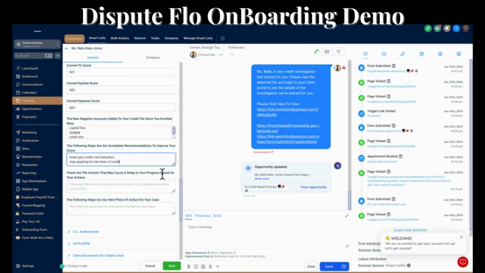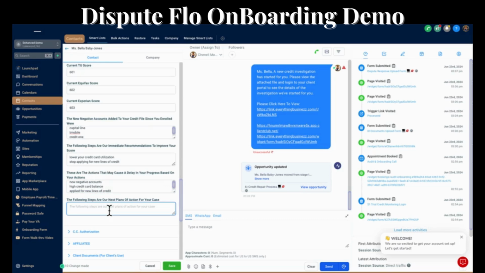And these are the actions that may cause a delay in your progress based on your actions: new negative accounts, high credit card balance, and applying for new lines of credit.